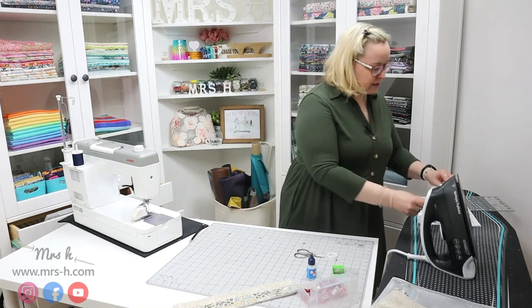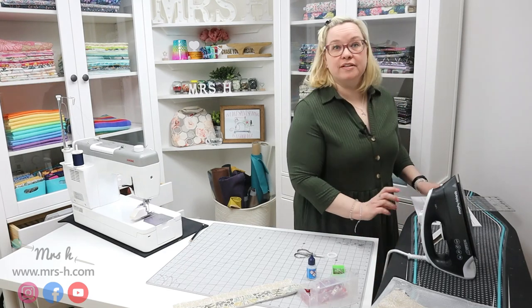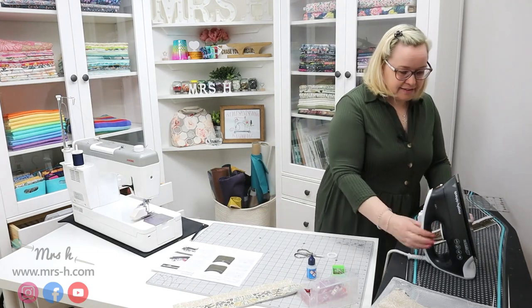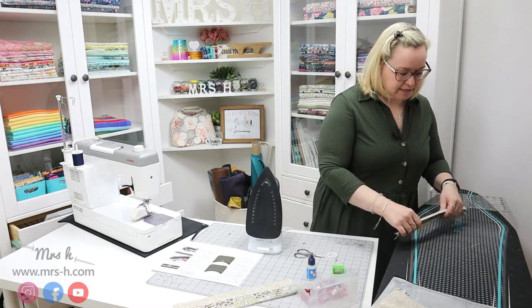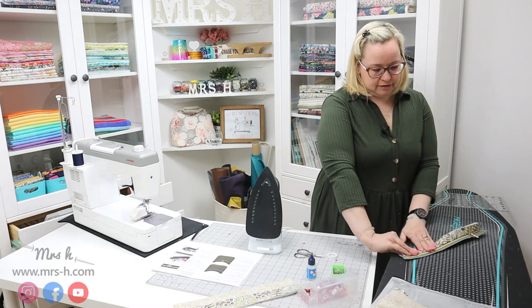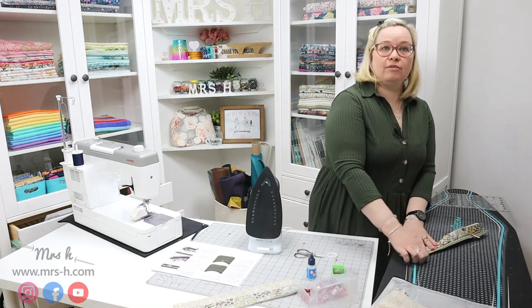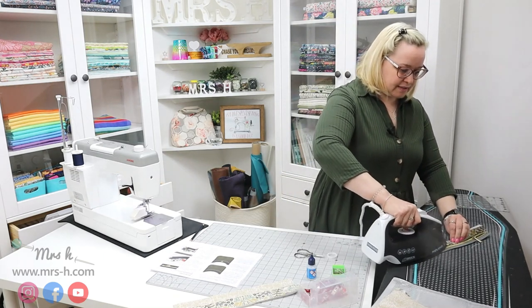Okay. So, oh dear, my chopping board is in the way. Or my mother's chopping board. Sorry, Mum. I'll move my iron out of the way so you can see what I'm doing.